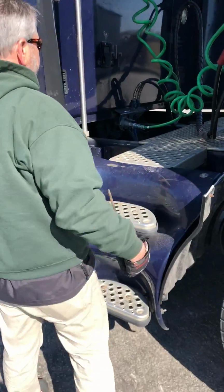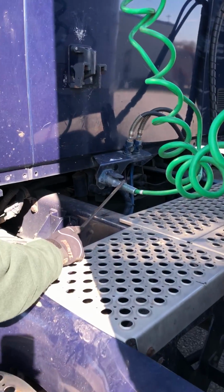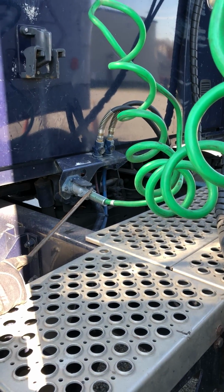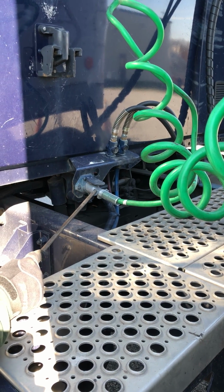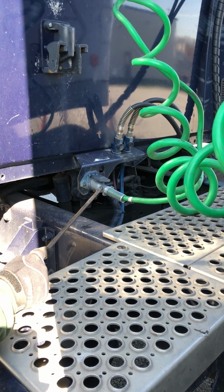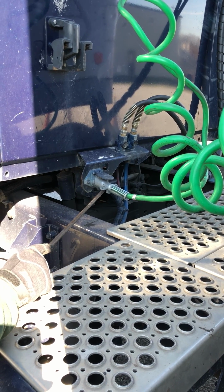My coupling system. I have air connections and electrical connection. They're properly mounted, secured, not cracked, damaged, loose. My air lines are not leaking. And to check my electrical connection, I would pull this plug out, make sure all the prongs are present on this side and there's no debris in there.